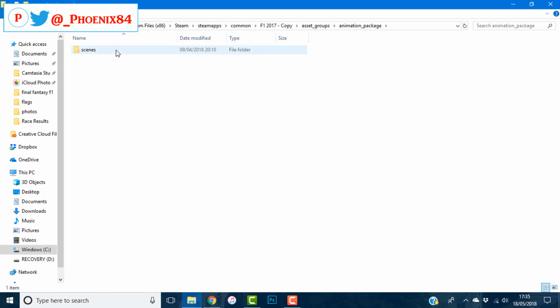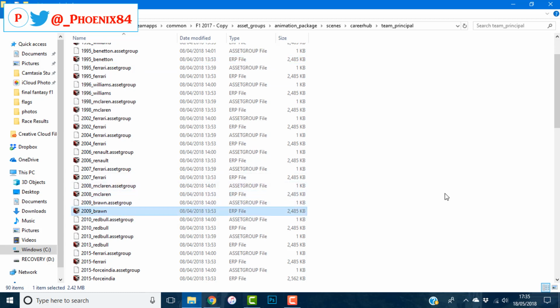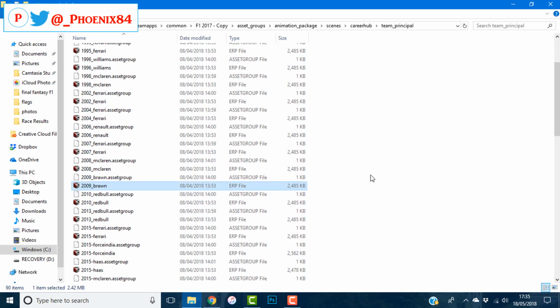But if we go back into our team principal folder, you may notice there are a couple more. The 95 Benetton, the 1995 car that Michael Schumacher drove to his second World Championship. Then the 2009 Brawn. Regardless of what happens, I think this car will be in, 80% sure, because it's been heavily requested by everybody, unless there's some licensing issue, which is why they couldn't get it for 2017. But hopefully they've had a year to sort all that out.